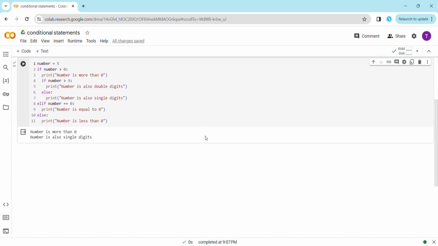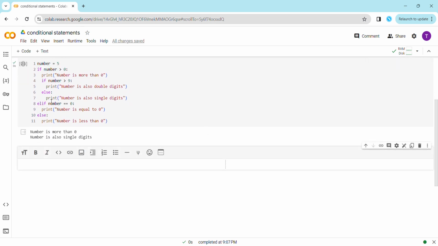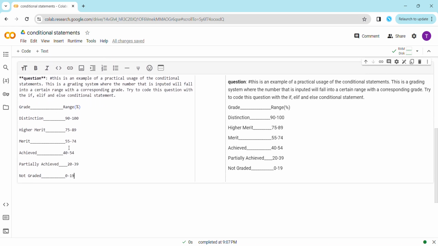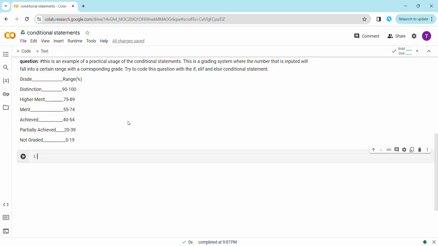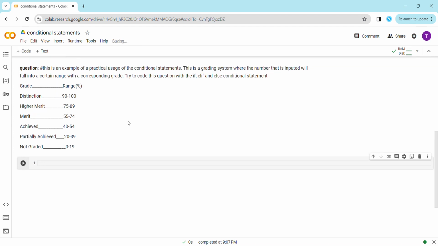So an example of this can be this is an example of the practical usage of conditional statements, where there's an example of the question where the number is inputted and it will be checked through the different ranges to find the corresponding grade where the mark falls within.